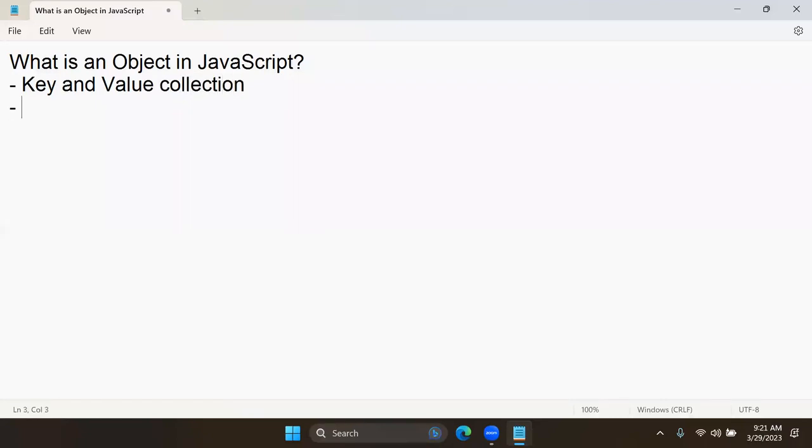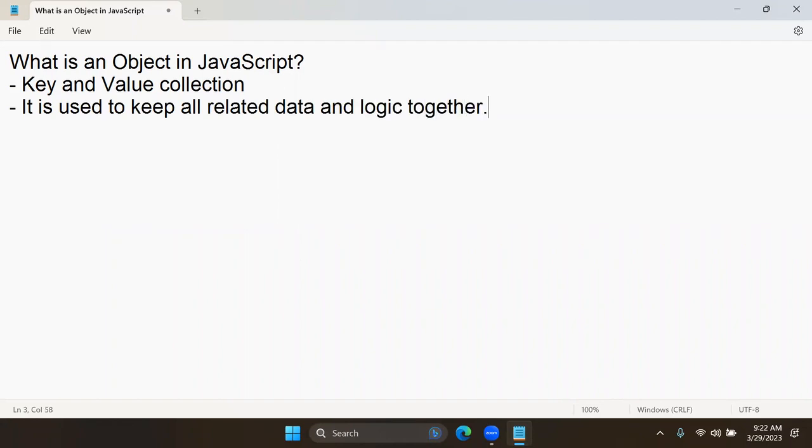What is the purpose of this? It is used to keep all related data and logic together. You can keep all related data and logic together by using an object.